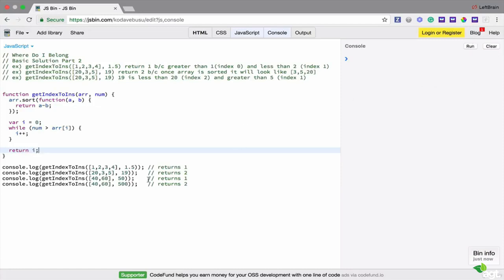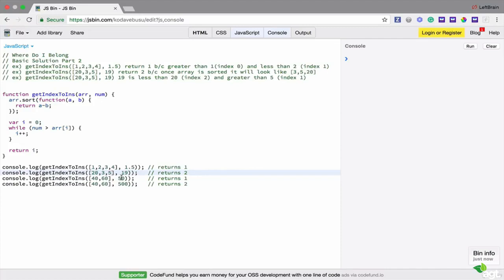Okay, and this should return 1 again, 2 again, 1 again, 2 again, because 1.5 should be inserted at this 1 index because it's not greater than 2. Alright, 19 after this array is sorted, which is really 3, 5, 20, will be inserted at the 2 index because it's not greater than 20, because then 20 will be at the 3 index, because instead of having 3 items, we'll have 4 items, and in an array it's 0 to 3 for 4 items within the index.